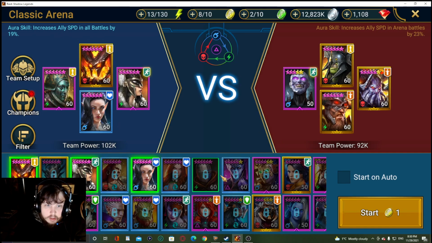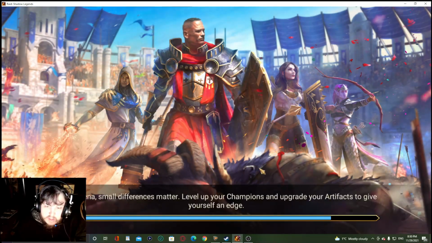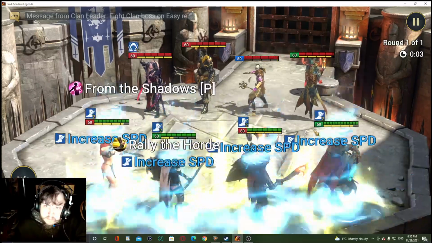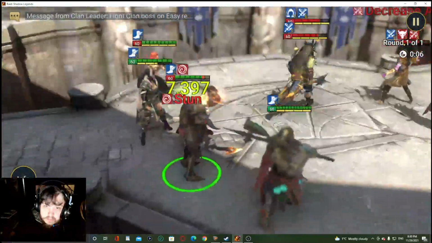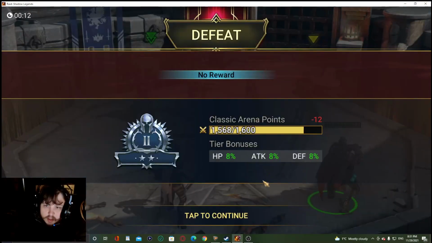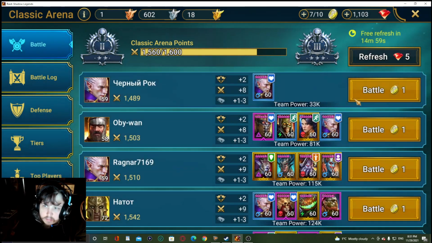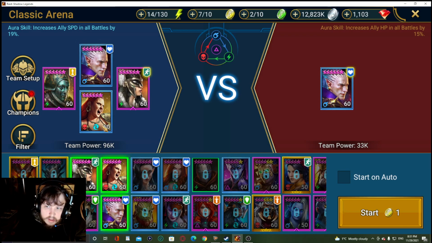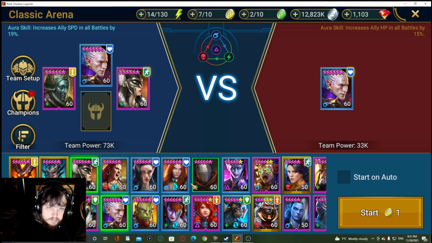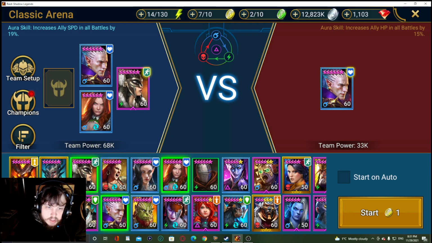This one, I'm a little bit unsure about. That's a lot of force affinity. Okay, yeah, this was a bad plan. Okay. Oh, all right. We can do that. Hell, we'll even make it budget. Oh, not Vogoth, damn it. I said I was gonna make it budget.